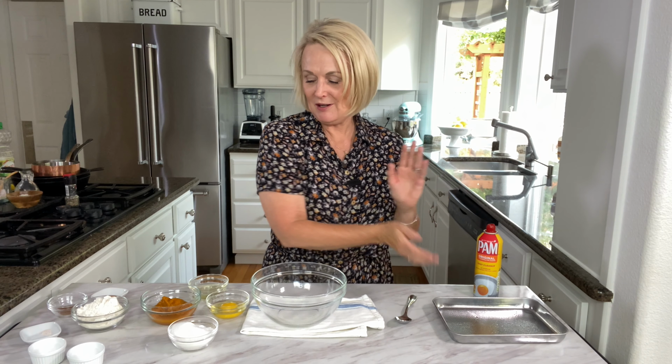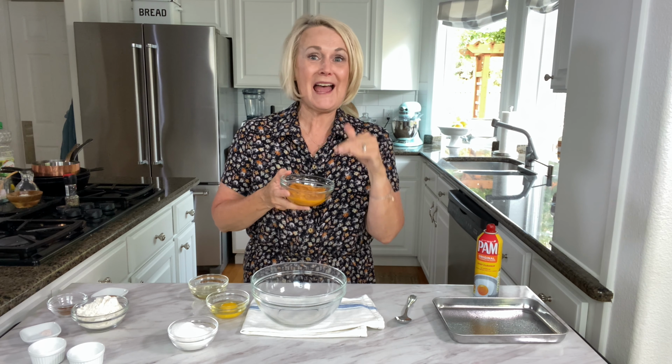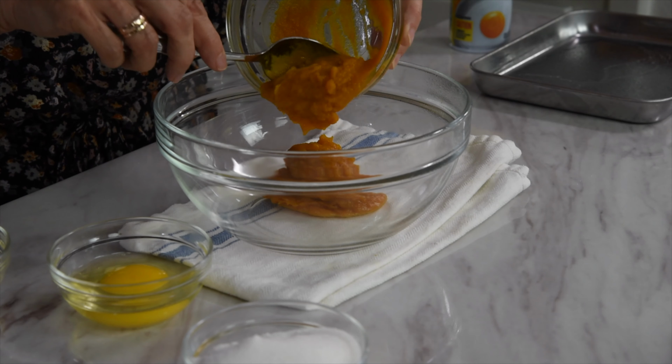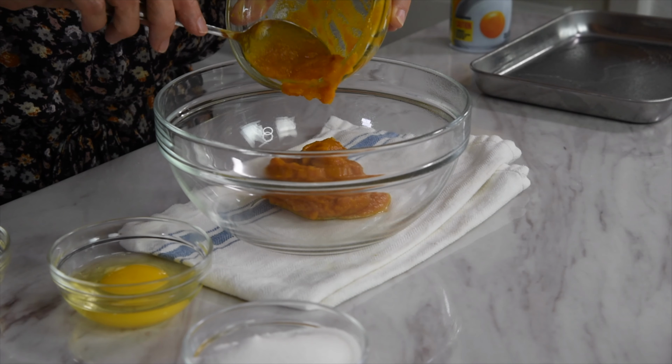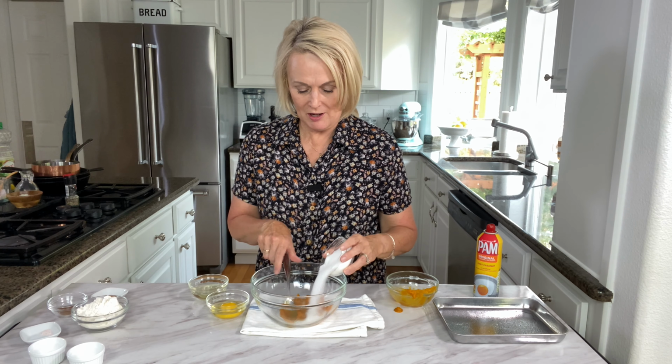So we're going to mix our ingredients together, and we're going to start with pumpkin. Now, this is pumpkin. It's not pumpkin pie filling. You'll find both of them in the grocery store. You want the can that is just pumpkin, and we have a half of a cup of pumpkin. We're going to add in a half of a cup of granulated sugar.